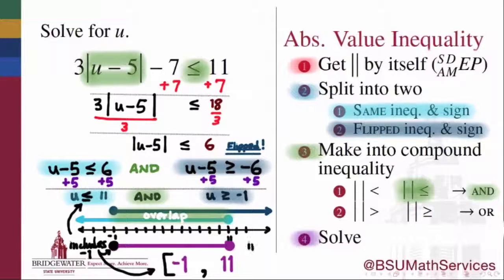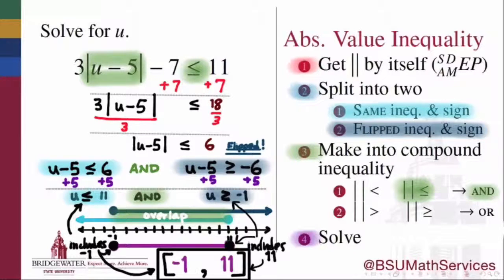And also, 11 is included as well in our final answer because of the less than or equal to symbol on its inequality and the closed circle on our sketch. So our final answer is the interval from -1 to 11, which is closed, in other words, uses a square bracket at both ends to include both the number -1 and the number 11 in our final answer.